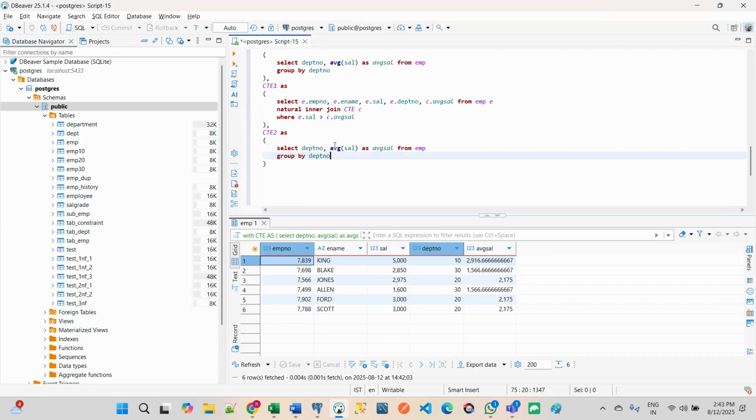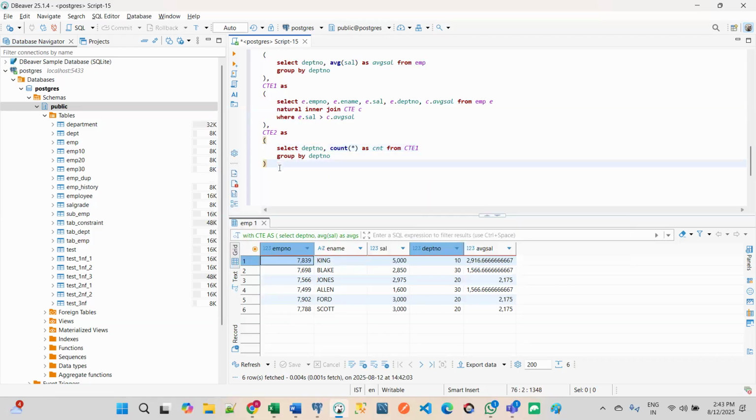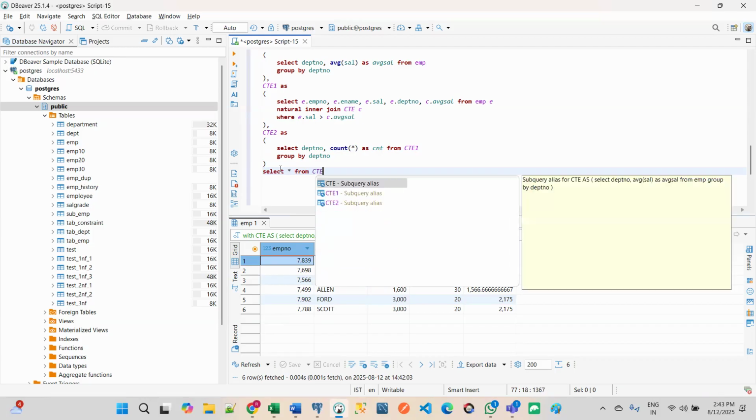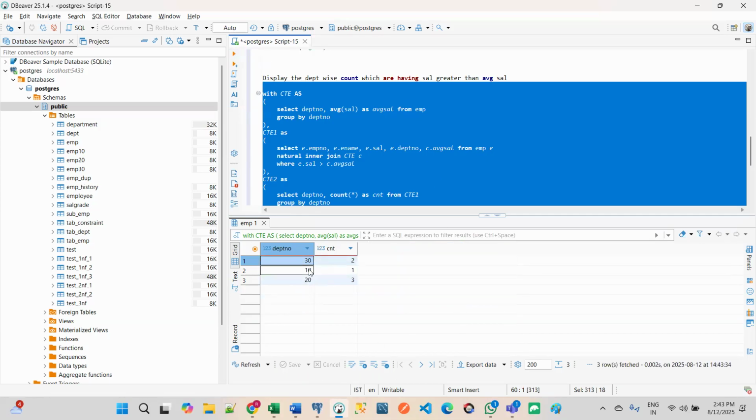And here count of star, as count, from CTE1 group by department. Now, if you observe, select star from CTE2.